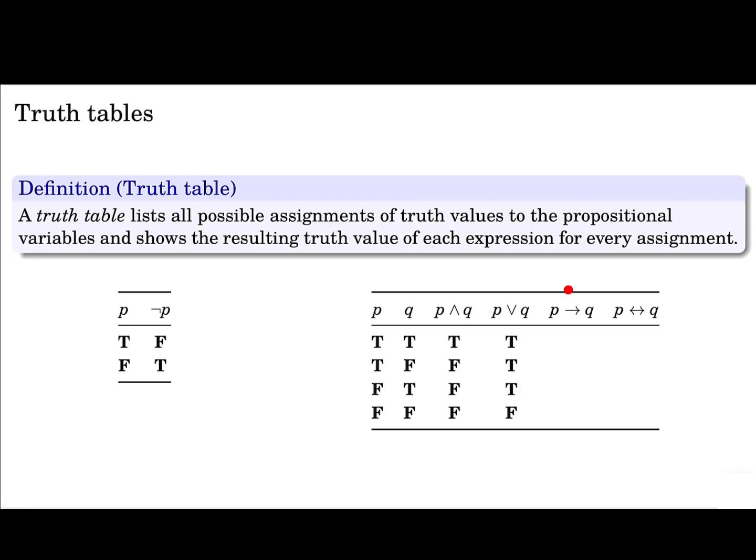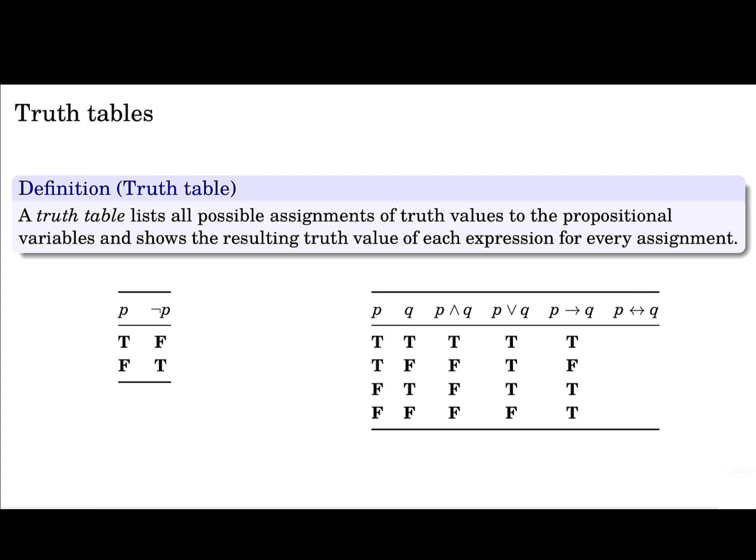Let's look at the implication we had talked about. And so this is the truth table for the implication. So we said that the implication will be false only when P is true and Q is false. And so in all the other cases, it will actually be true. And once again, I will have another video just for implication, and so we'll go more carefully on how to interpret this.